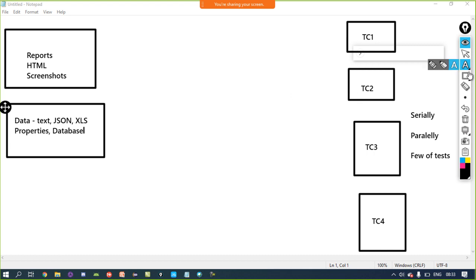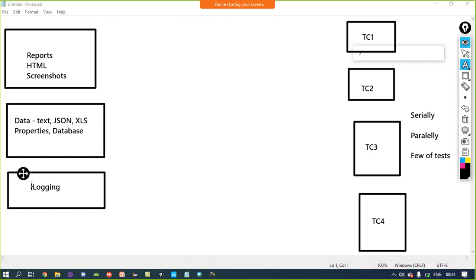And then maybe you would want some logging to happen in the scripts when the scripts are running. Logging means that everything should be jotted down, maybe in a file. Suppose scripts are running for 5 hours and you don't know what happened in some test case. Why did it fail, or why did it pass, or what were the conditions over there. So you type logs, script logs, and that has to be done.